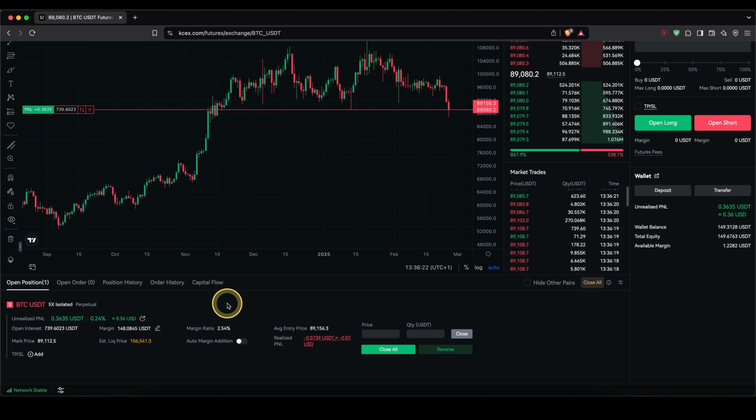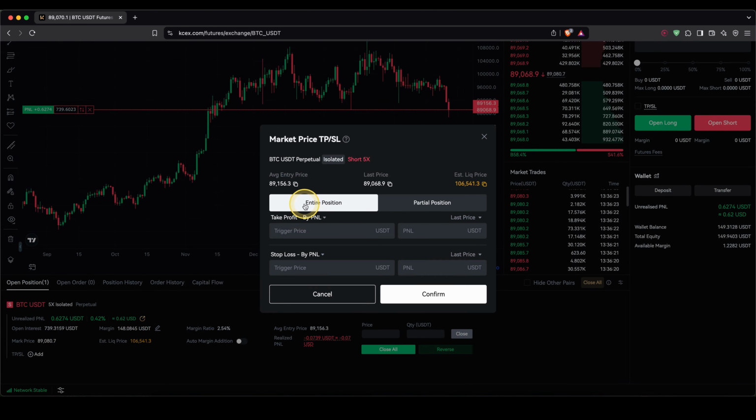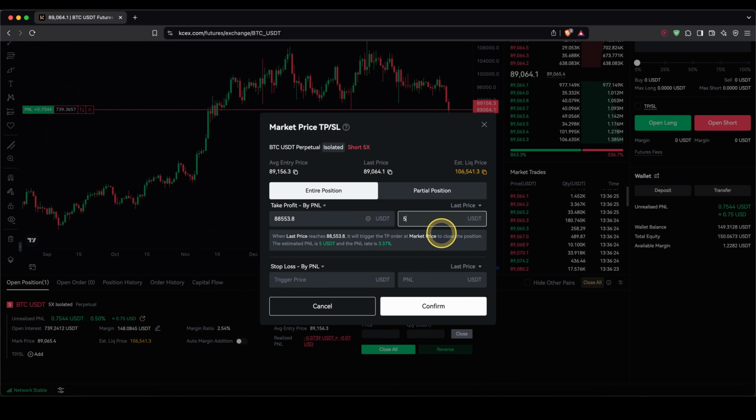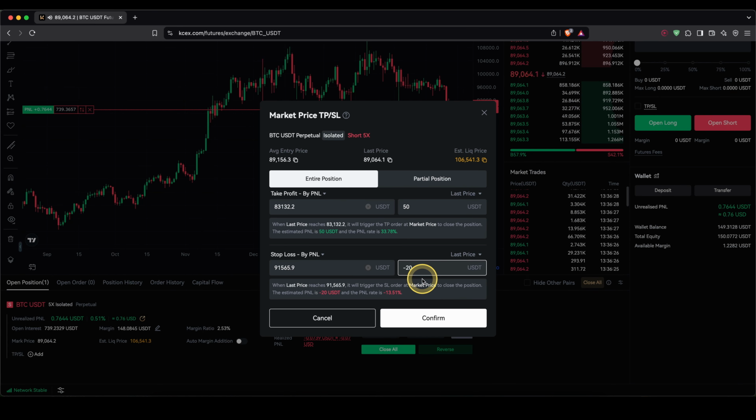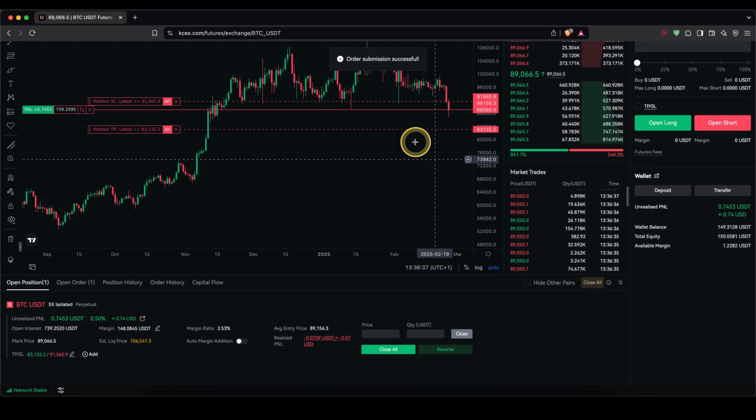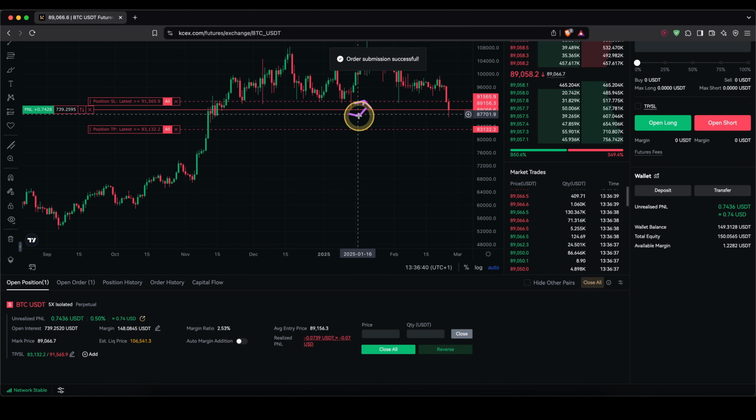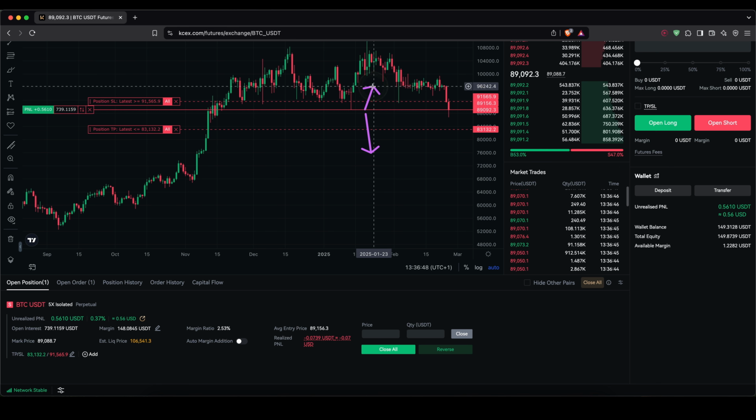And if you want to place a take profit and stop loss, you can just click on here. Let's say I want to type in $50 of profit and $20 of loss. You will also see, of course, now our take profit price is below because we're making the profit if the price goes down to this and loss if the price goes up to this price. Confirm, and you will see up here's our stop loss and down here's our take profit. So pretty much that's the only difference. Profit if the price goes down and loss if the price goes up.